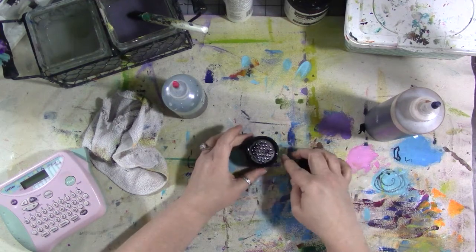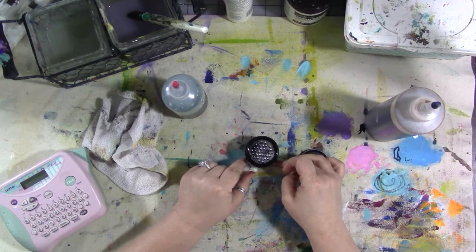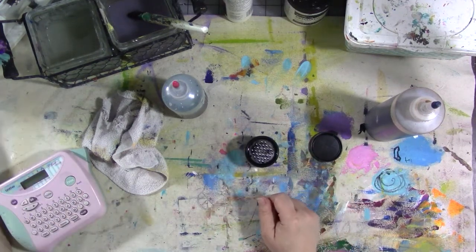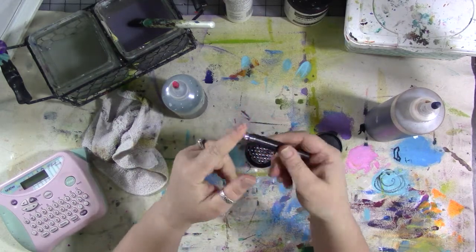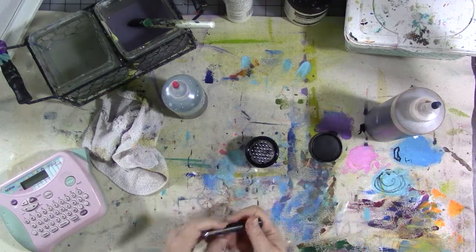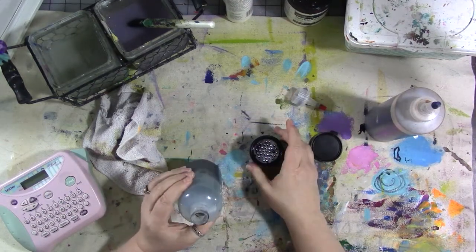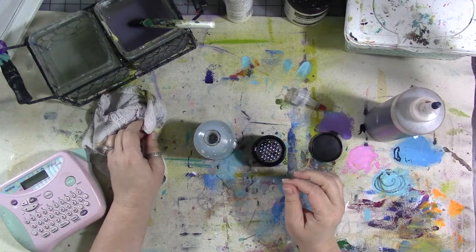Because it has the grater top, I can use it like a strainer to make my pencil shaving inks in here. What I've done is emptied all of my pencil sharpeners into this little jar — regular ones, water-soluble ones, it doesn't matter. I poured water in there and then used a little tool — actually for working with metal and jewelry — to sort of crush my pencil shavings down into the water. Then I added a little more water, put the lid on, and let it soak for a few days.